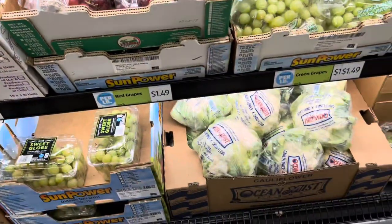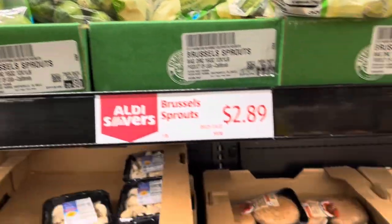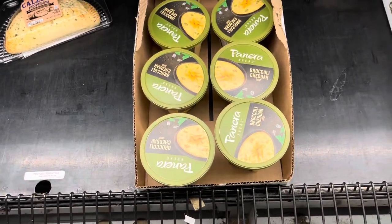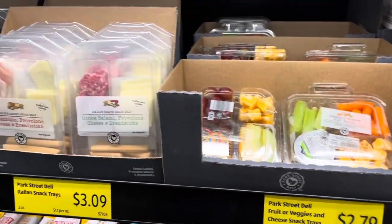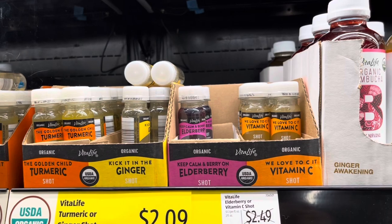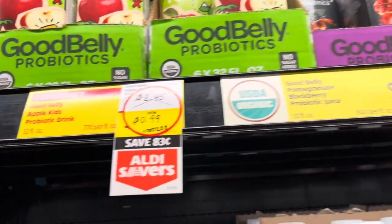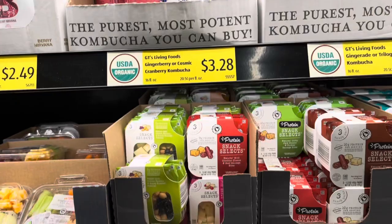That sounds really good. I like the prices here — Brussels sprouts, big portobello caps you can stuff yourself. In the refrigerator section they have Panera broccoli cheddar soup and baked potato soup — sounds so good. You can get a salad to go with it, much cheaper than actual Panera. They have turmeric or ginger salt — let me know if that's good. They have probiotic apple juice for 99 cents and kombucha.